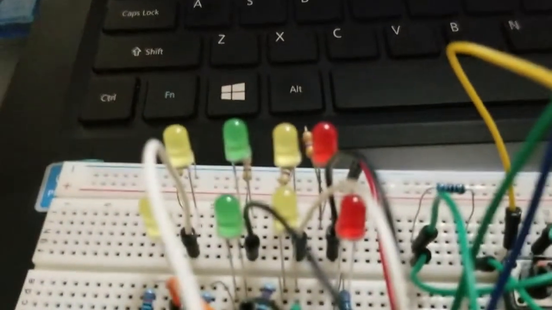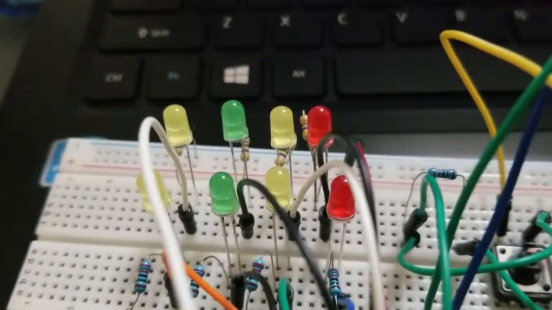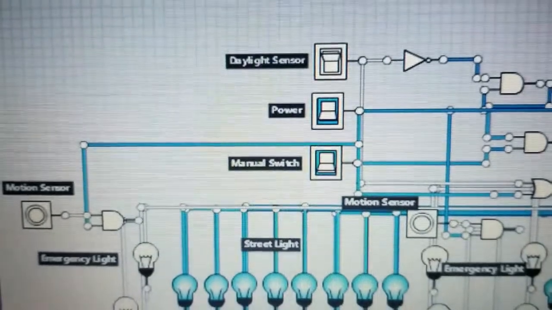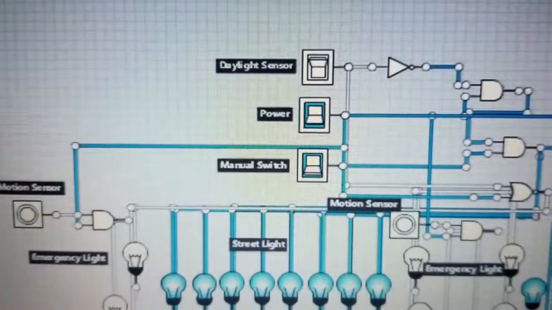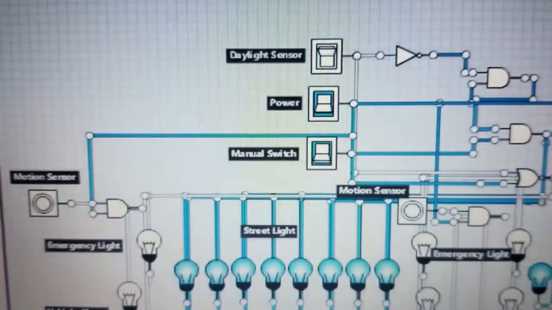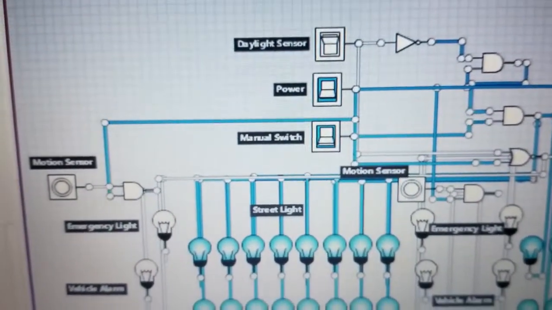Here, this is represented by these 8 LED lights. Since I don't have a slide switch, I only used one push button for the daylight sensor that acts as the switch. I'll show it in my demo in a while.